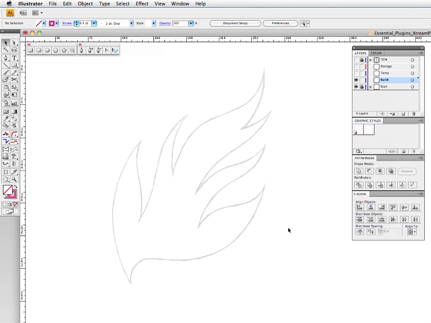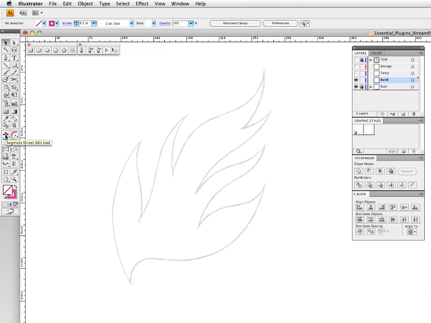So in this specific video, I'm going to show you how the Extreme Path plugin by C-Valley Software plays a part in the initial creation of your vector shapes. And then later I'll show you the Better Handles plugin and how you can use that to edit and refine those shapes. So first off is the Extreme Path plugin.